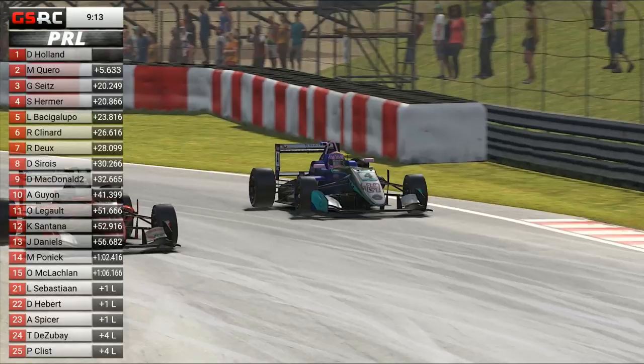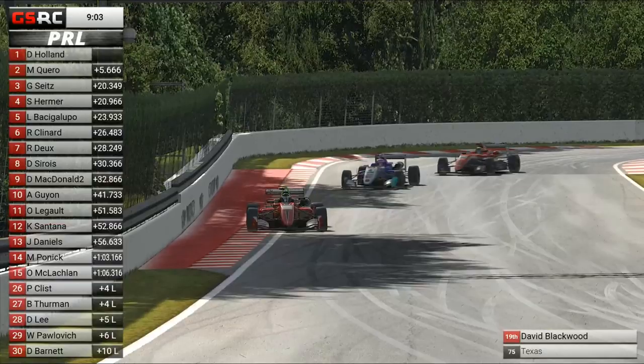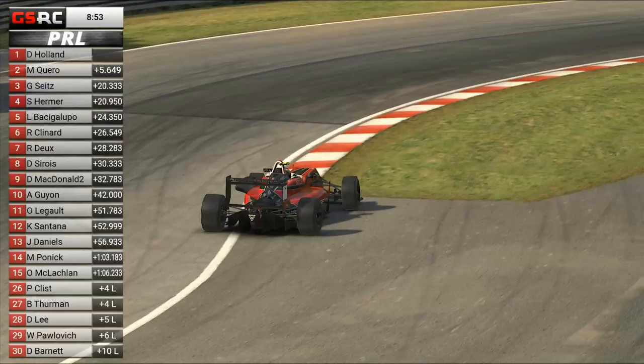That was right in front of Blackwood that he was coming out. That was for position. So David Blackwood sneaking through to get into 19th place. That includes Basagalupa, who's actually behind him right now. That's not for position. But Lucas is in fifth. He doesn't want to mess around with these lapped cars. Yeah, there we go. Nicely done there by Verity, just trying to get out of everybody's way.